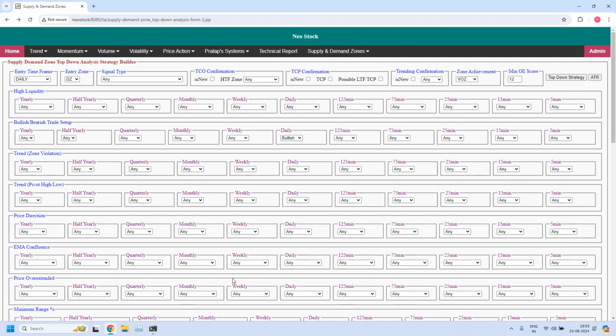So we have EMA confluence. Because it is a bullish trade setup having EMA confluence, because EMA confluence works only in bullish and bearish trade setups. And in a sideways setup, EMA confluence doesn't make any sense. So that is the reason why we need to look for monthly zone EMA confluence, monthly EMA confluence. So the demand zone is having monthly EMA confluence. But EMA confluence makes sense only in the trending market.